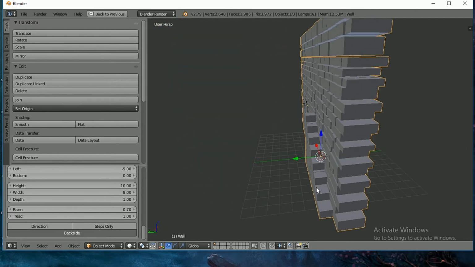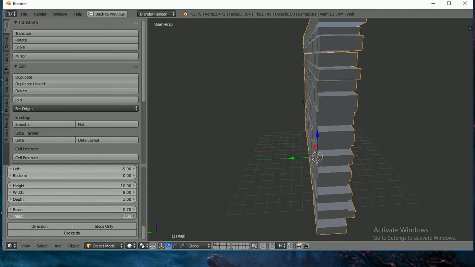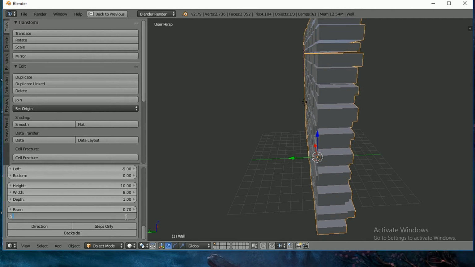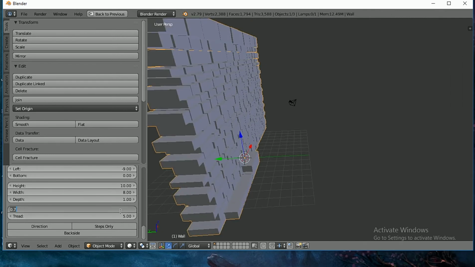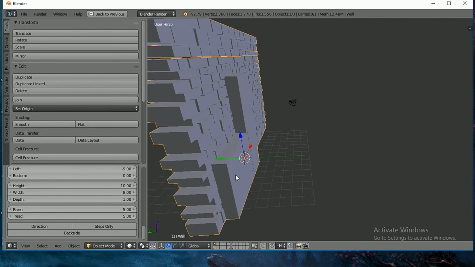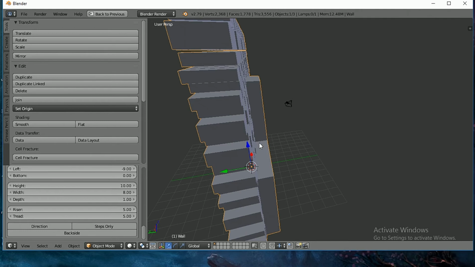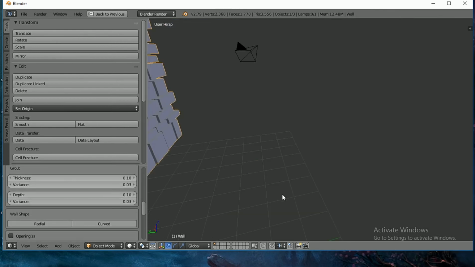You can change the location of the steps. The riser and the tread here, I just manipulated them. You can change the height and all here, and that's it.